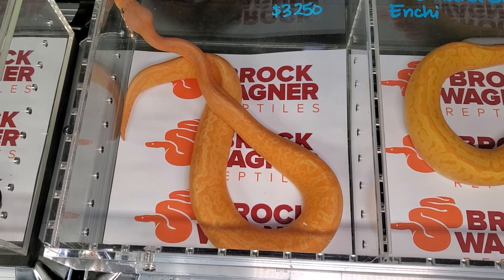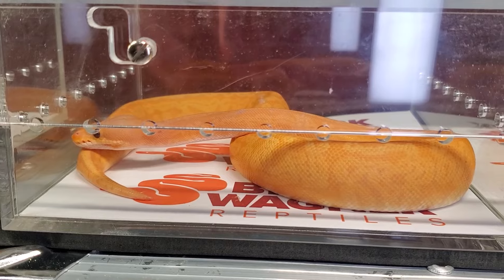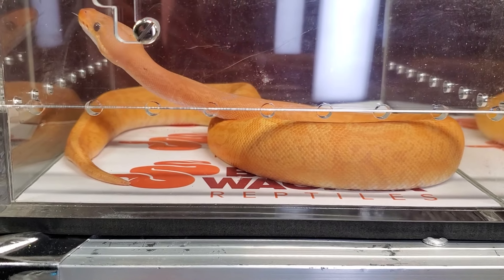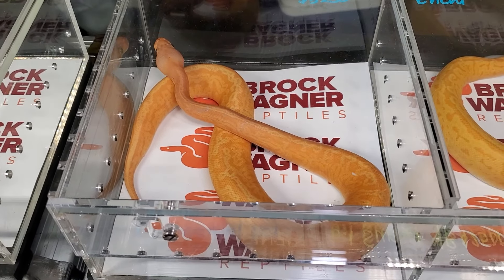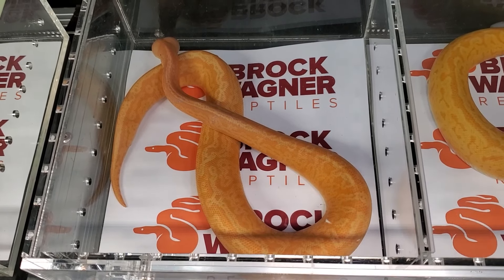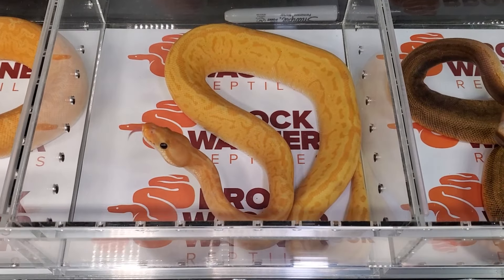One has a way more orangey tint — that would be the yellow belly fire. Not something you might think of when you'd think enchi should normally be an orange type snake, which is why I actually give the edge to that one personally, because it's not too bright. I like a little bit of darkness to it. I also really like the pattern on both — this just seems like little kiss marks, almost like someone with lipstick had kissed the snake a whole bunch. The pattern, although subtle right now, is very intense and crazy, very wavy and all over the place. I like that the head stamp, because of clown, is gone — I don't always like when a head stamp is completely wiped out, but in this case I think it serves it very well.